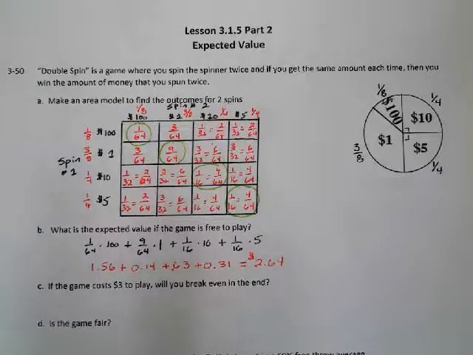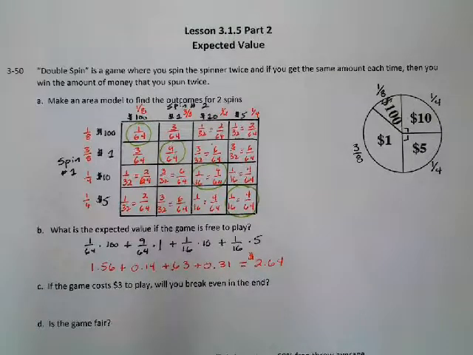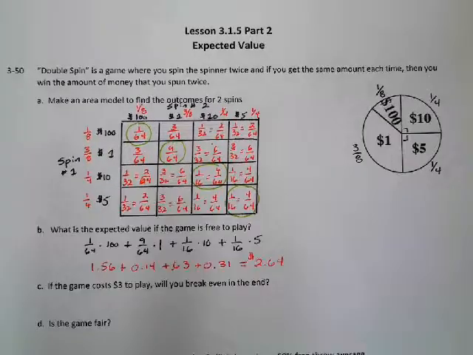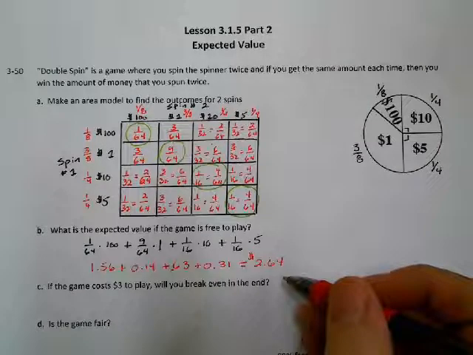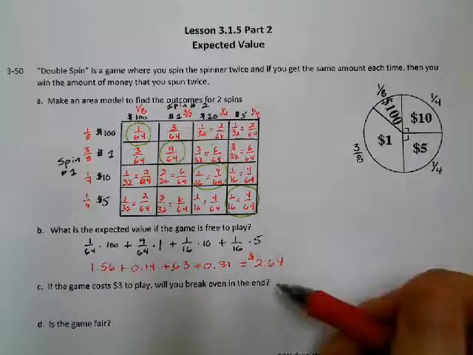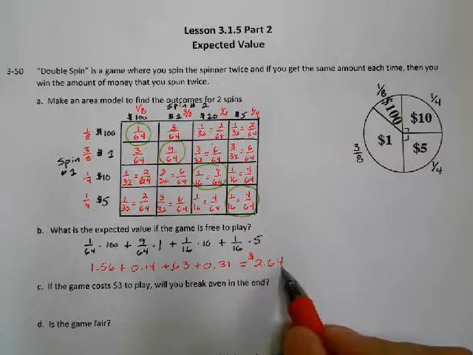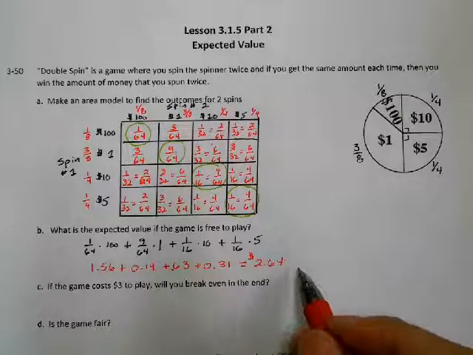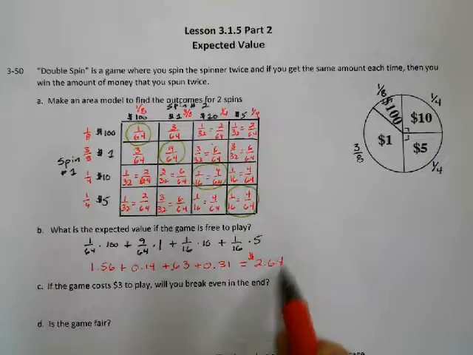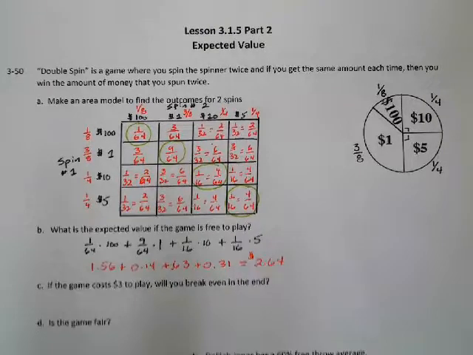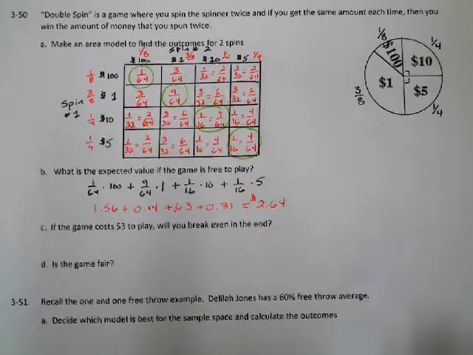Now, $2.64 doesn't actually show up over here. And a lot of times with your expected values, you're not going to get the exact amount anywhere. This is just saying that on an average spin, we would get $2.64. There is no $2.64, but if I would spin this 100 times, I could take 100 times 2.64 and find out, oh, I should be making $264. Now that would be possible with these values here. So this is just what I should be predicting to get. A lot of times our predictions don't make actual sense on the spinners, but it kind of gives us a gauge on what the value of playing this game is in the first place.